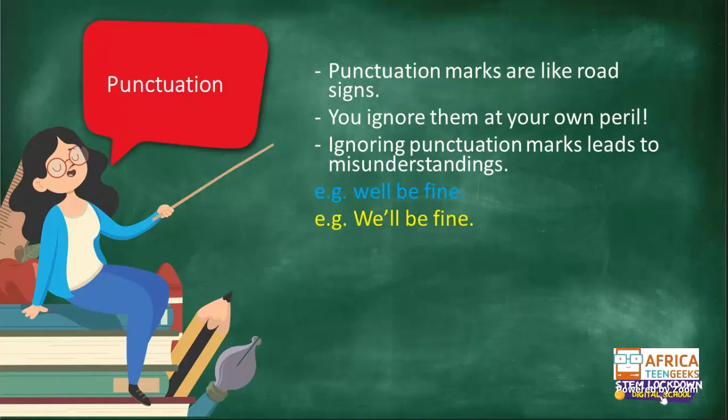On the road we have stop signs, we have traffic lights, we have yield signs, we have speed humps, we have the T junctions and all these things. So imagine if on the road these things were not there. Imagine the number of road accidents that would be happening, pedestrians being knocked over, cyclists being knocked over, motorists crashing into each other's cars, crashing into buses, crashing into trucks. Imagine the number of people who would be dying because of that.